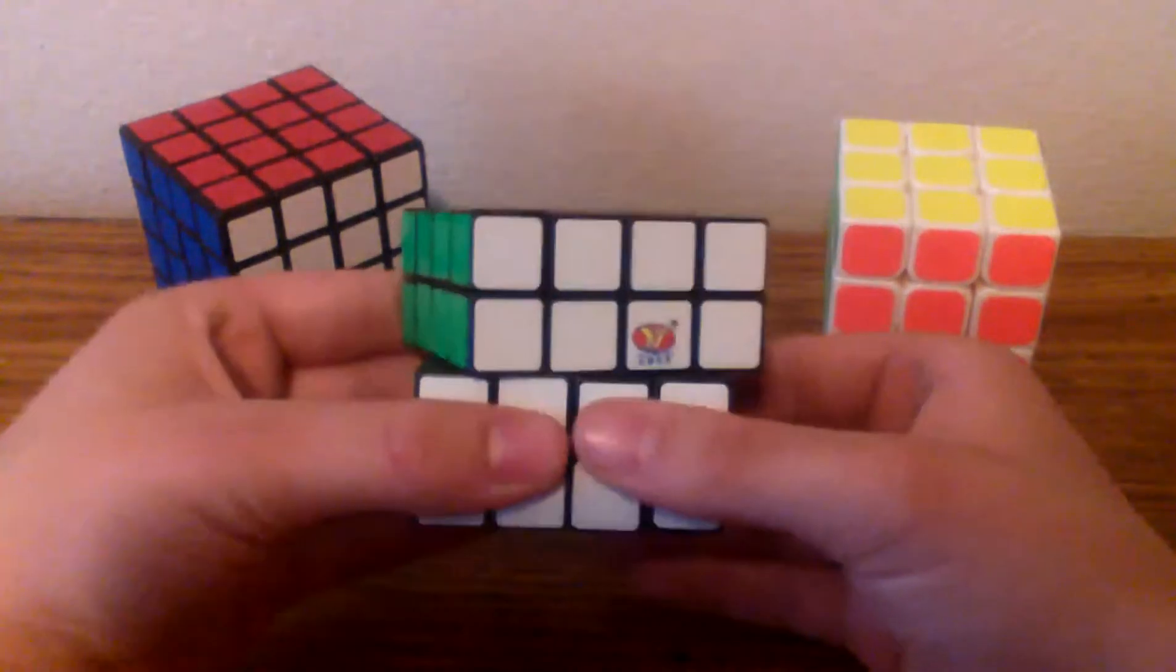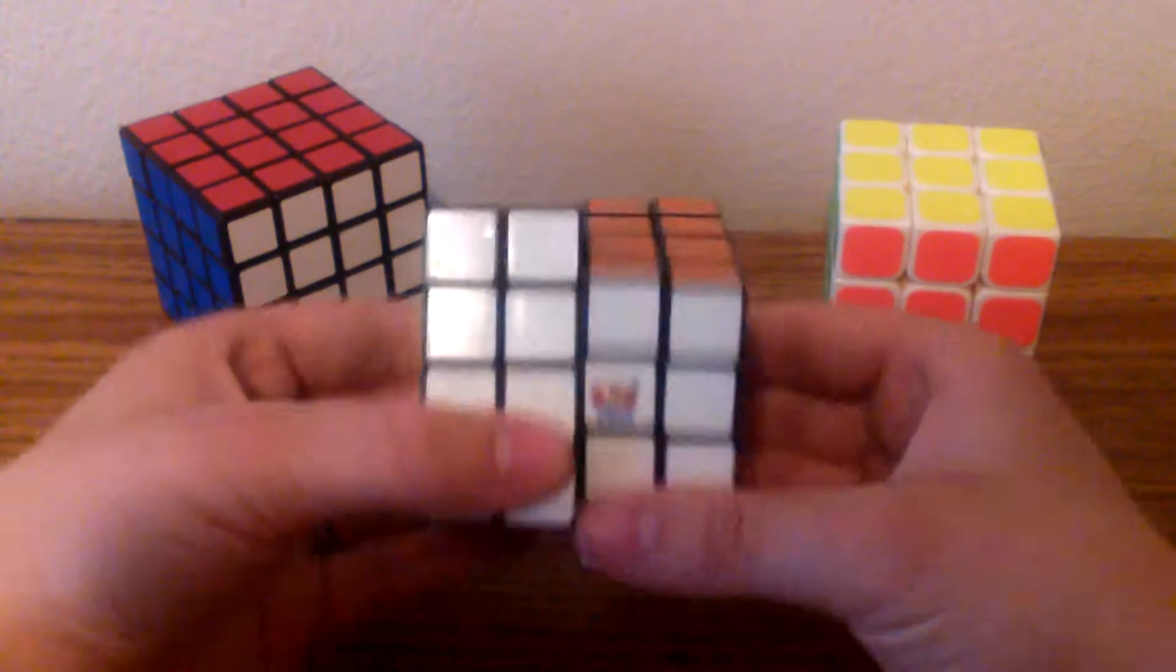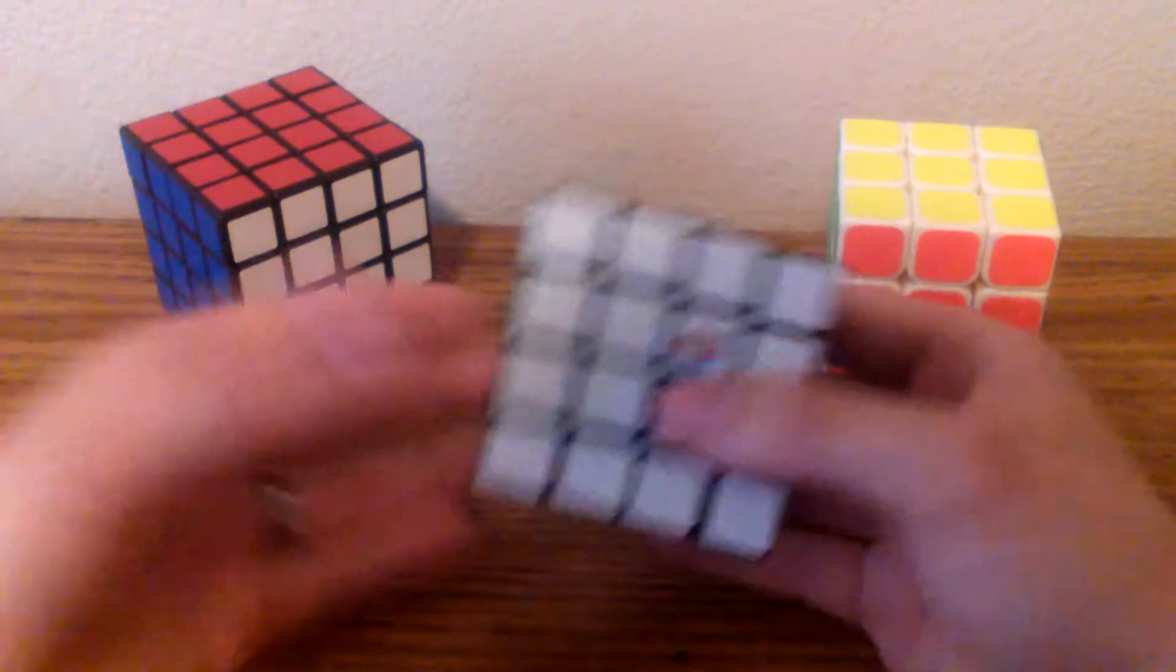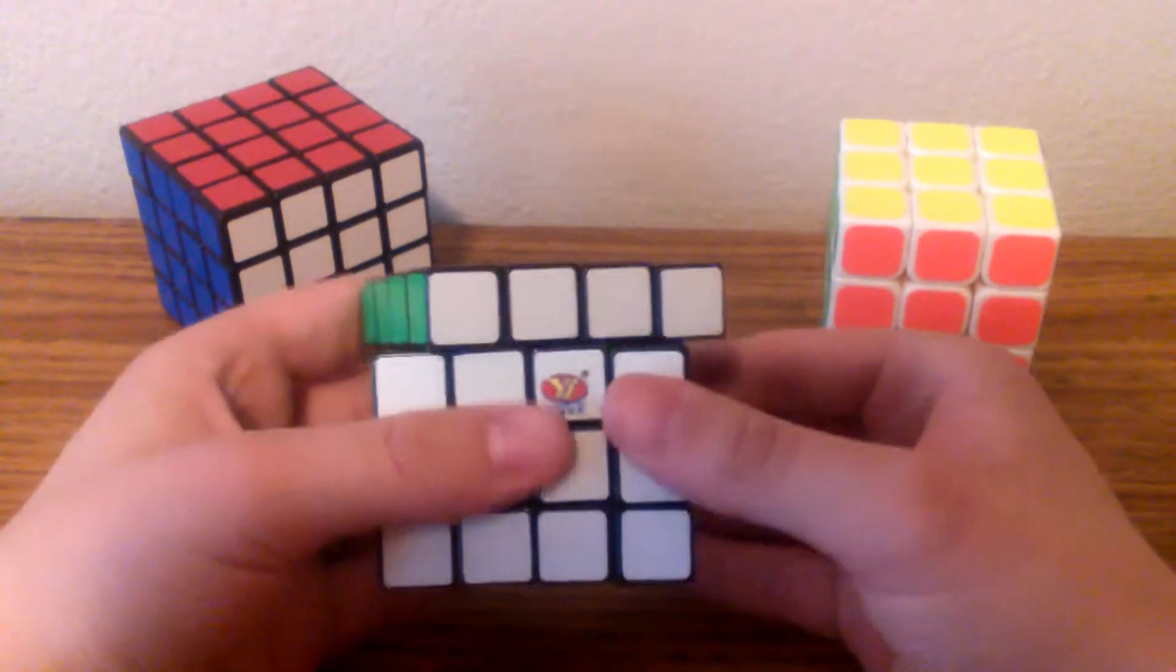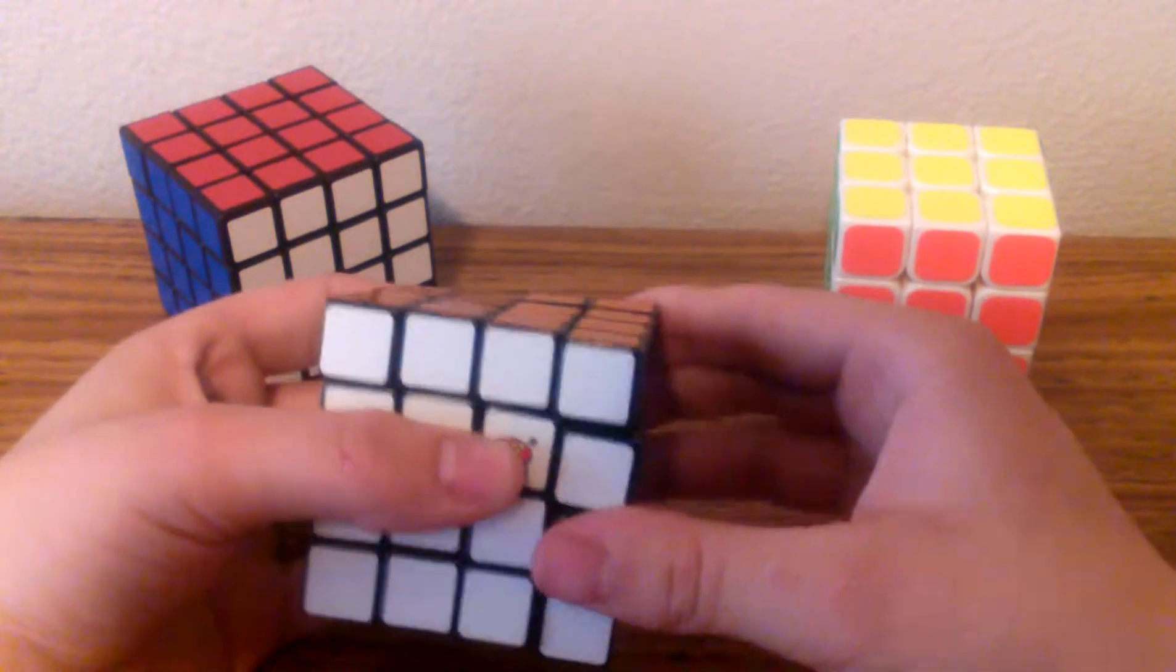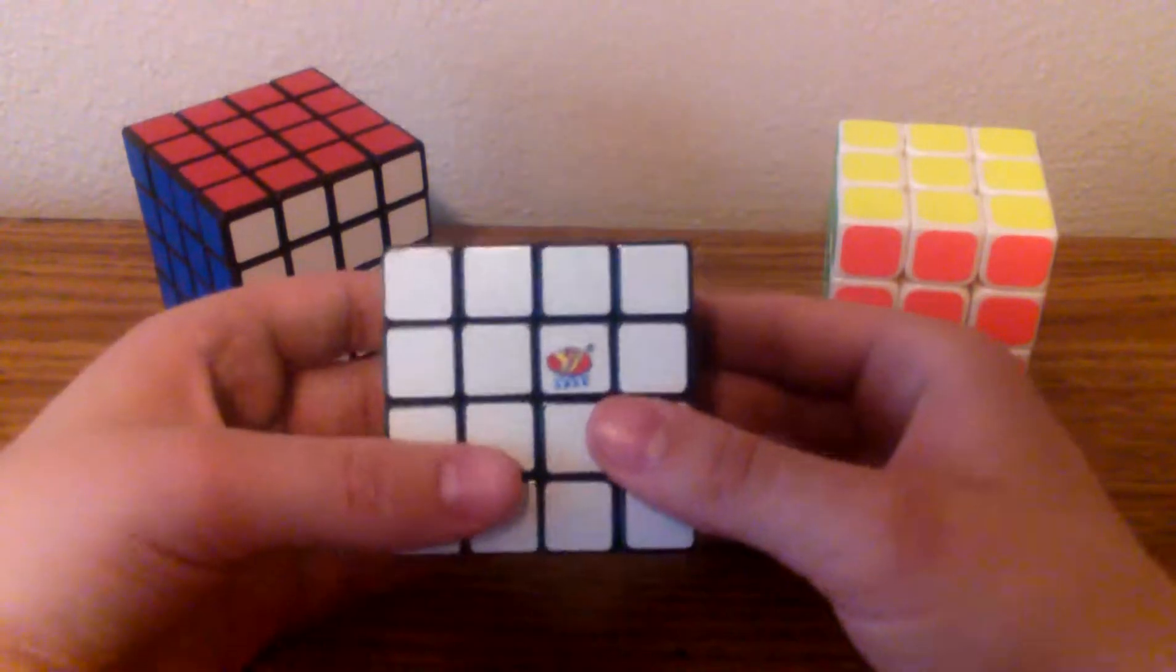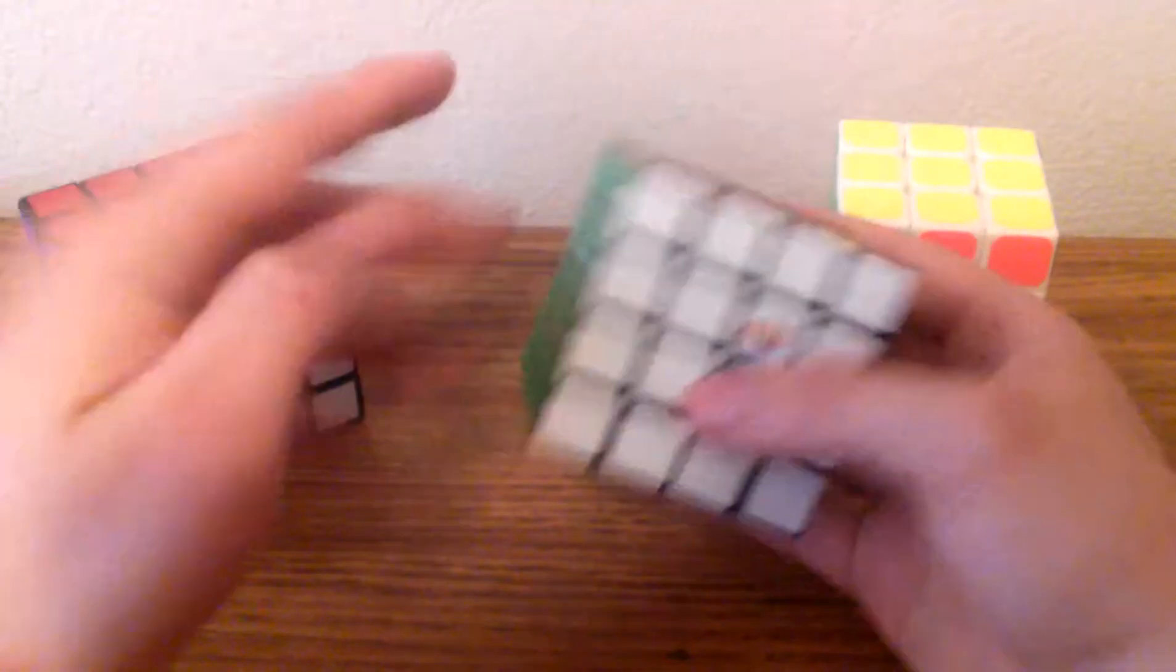The corner cutting on this cube is actually not that bad down the middle. It's not as good as the Shinshu, or even the Weisu or the Aosu. Going based off what I hear from other people, myself, I don't have one of those, but the corner cutting on the outer layers is not really there. It's quite frustrating at times, because that's what makes it lock up all the time. It's really quite annoying when I'm trying to do a solve on this. And ever since I got my Shang Shao, I don't hardly ever use this anymore.